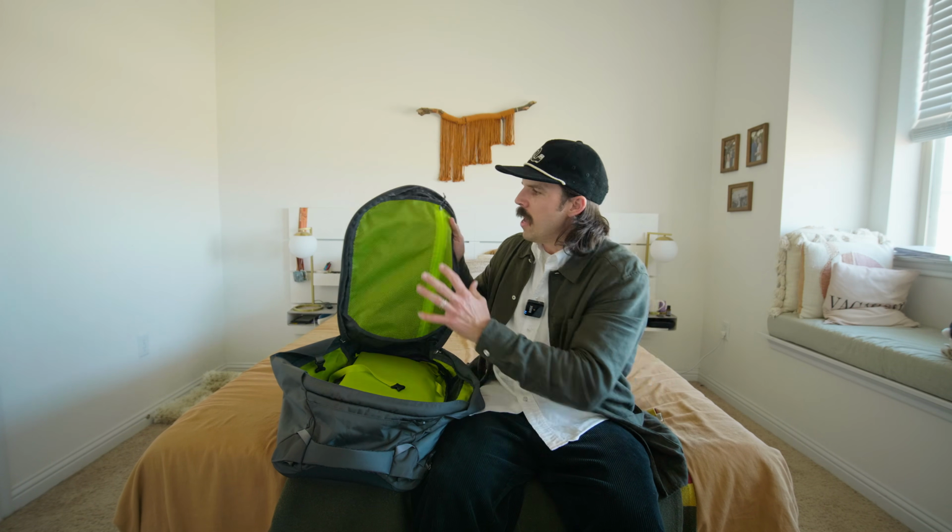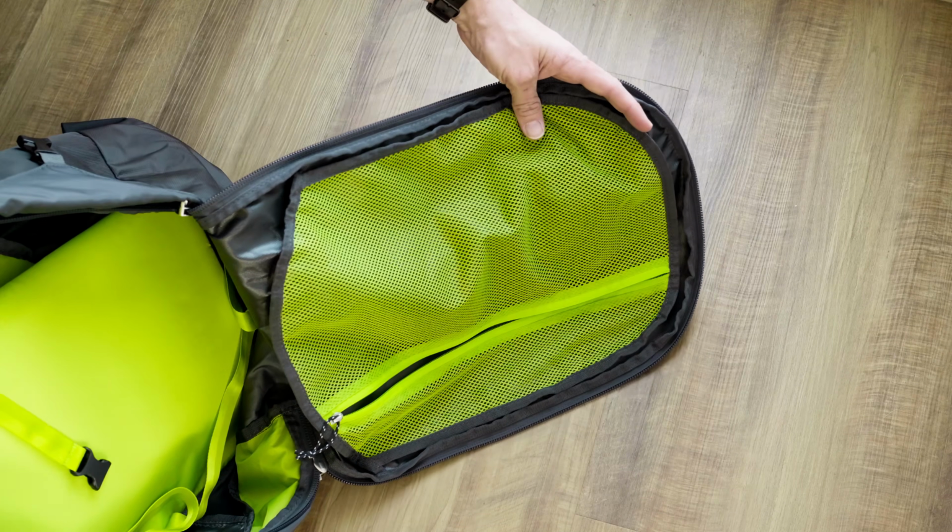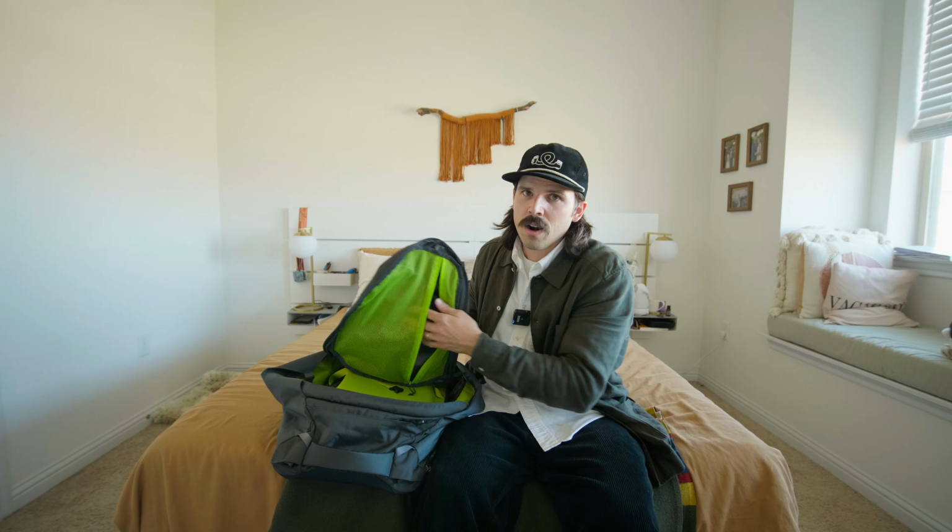So I usually like to fit about 5 days' worth of clothes in here. And then you have this big mesh pocket. This is a great place for me to store socks and underwear or items that maybe have gotten dirty. With 5 days' worth of clothes and my cosmetics, I still have a little bit of room in this main compartment for the tech pouch that I was showing y'all earlier that carries a lot of my cables, my chargers, and things like that.